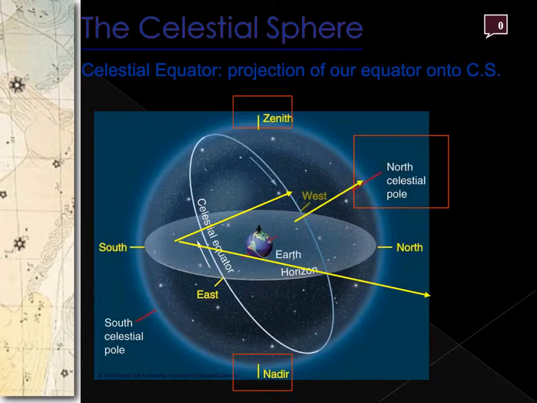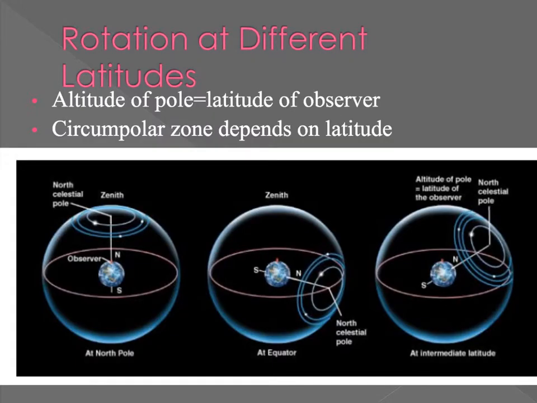So again, that celestial equator is a projection of our equator onto the celestial sphere. And here's showing a lot of those coordinate systems again. And the thing to keep in mind is that our pole star, like we said last time, is not a very bright, not a very spectacular star, nor has it always been our pole star. It is our pole star due to positionality.